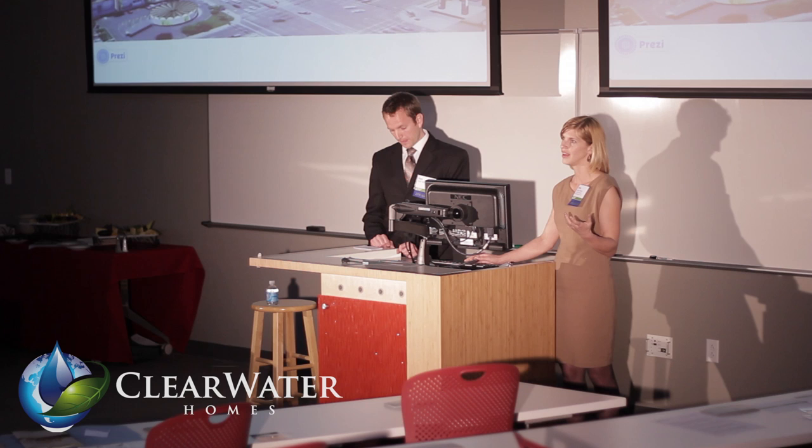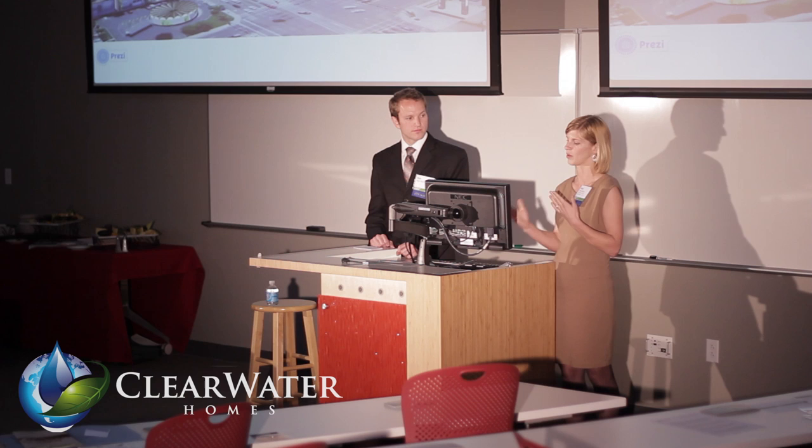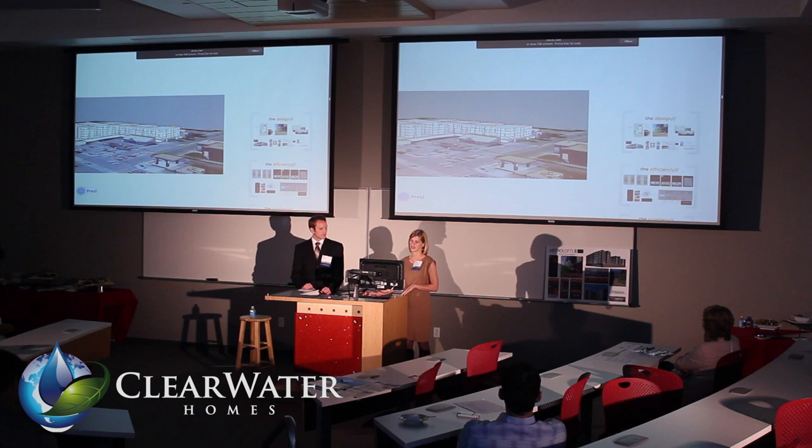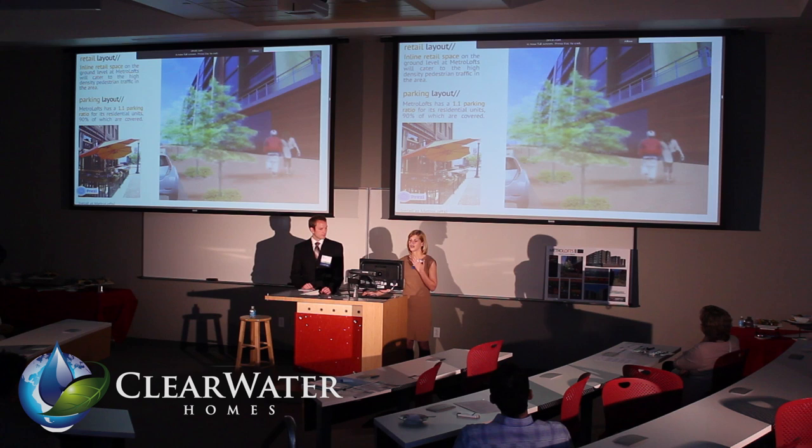To give you a little bit of an idea of what drove our design, we did go for density. Our parking requirement on the site is zero — the city does not require any parking for this particular location because it is transit station zoning — but we did choose to pursue a 1.1 parking ratio. We've done our heaviest design aspects on the 400 South and 700 East side. We have all structured parking under our units on the ground floor, with retail at the street side on 700 East and 400 South.